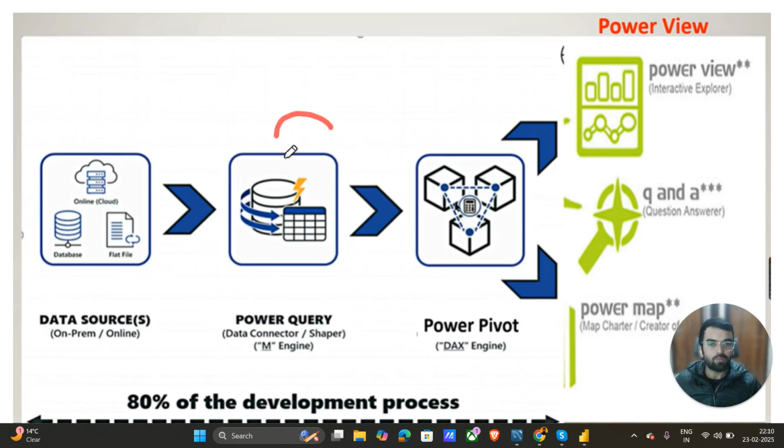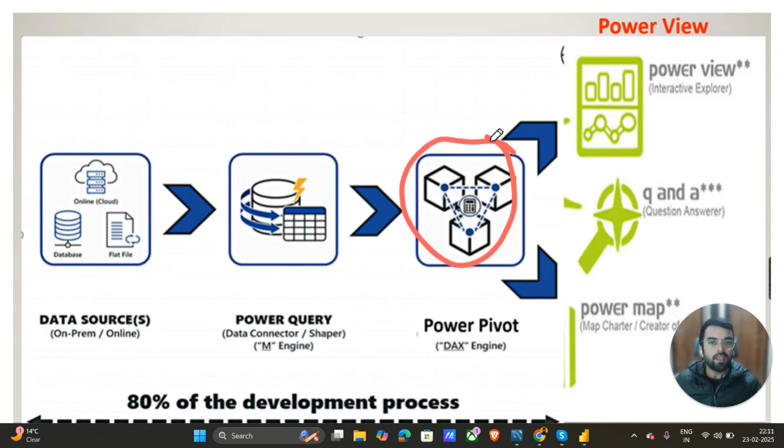After doing all that data manipulation, when the data is ready, we take it to the next step, into Power Pivot. In Power Pivot, we can create data models where the data coming from different tables will be able to interact with each other, and that would further help us with insight generation.